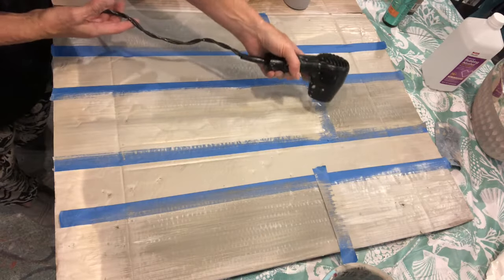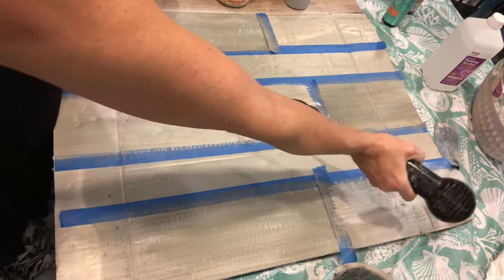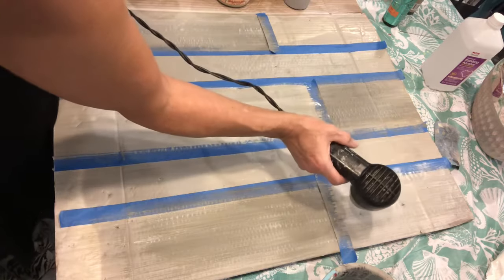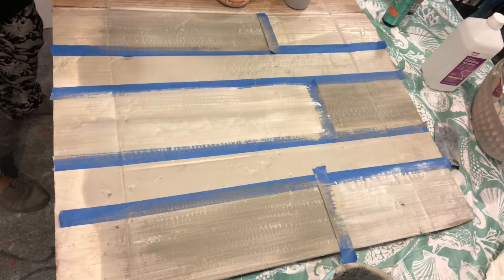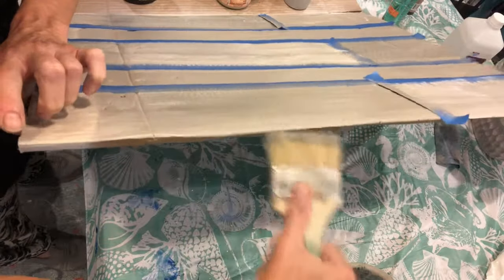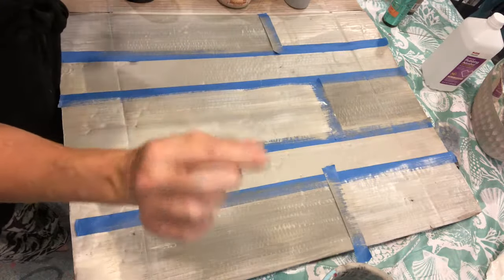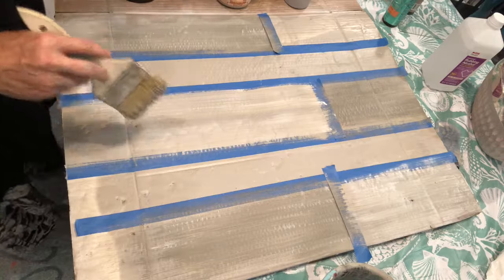And don't forget the details. If you noticed on the table where the drop leaves were down and you have the exposed edges, what I did literally was took those edges and went boom, boom, boom, boom, boom, boom, boom with the different colors. Just add that same movement. And then after the stamping was done, I took a fine brush and dipped it into the ink and pulled the seams down. So, if that makes any sense to you.